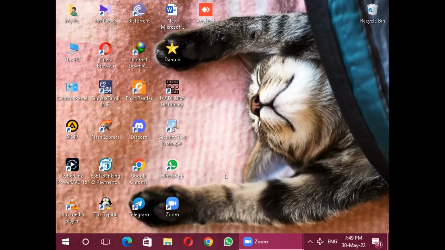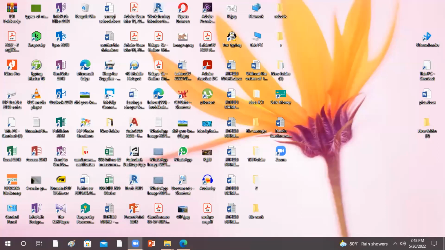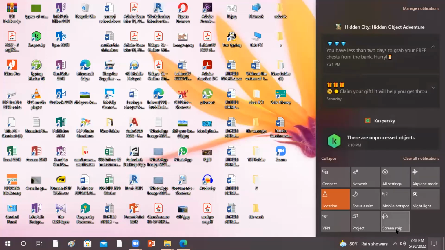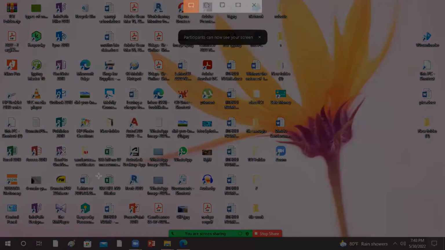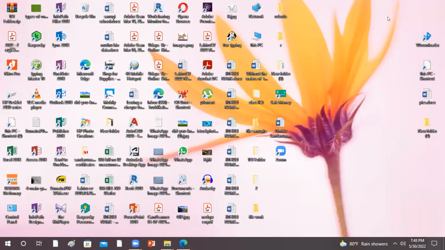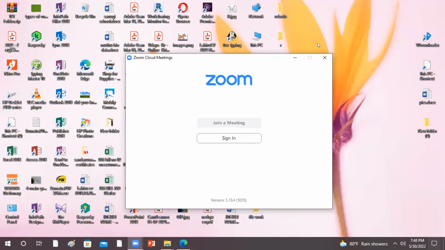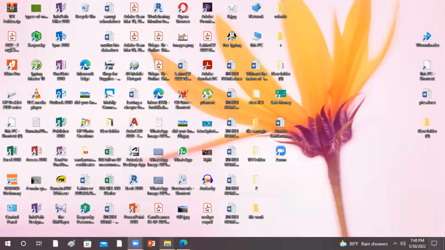Sir, can I show you my way to take a screenshot? Okay. First I go to this bar and there is something called screen snip. I just need to press this button and I will get this. Yes, that is using the Snipping Tool. Windows, Shift and S uses the Snipping Tool. That will allow you to even capture a part of your screen. That is called the Snipping Tool.